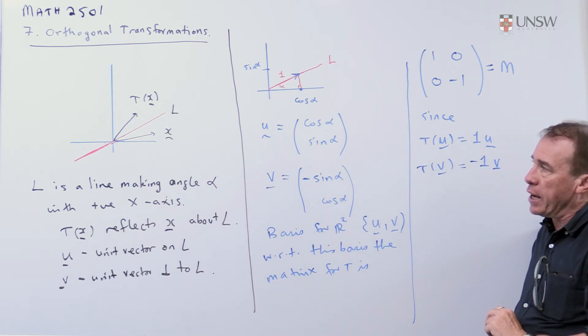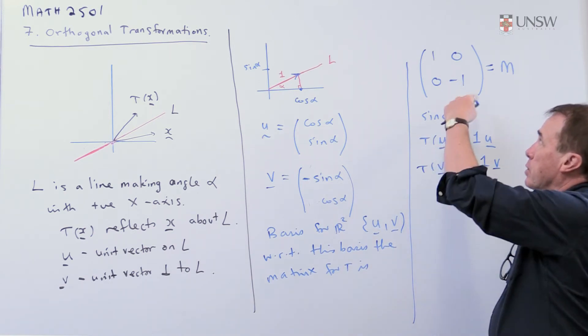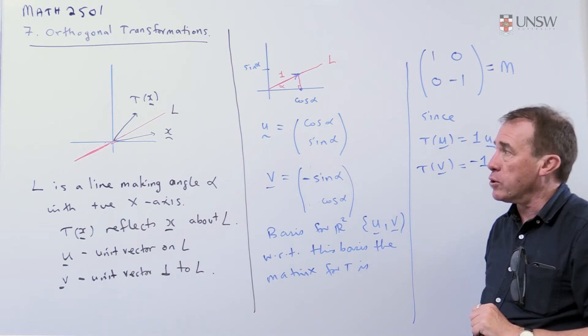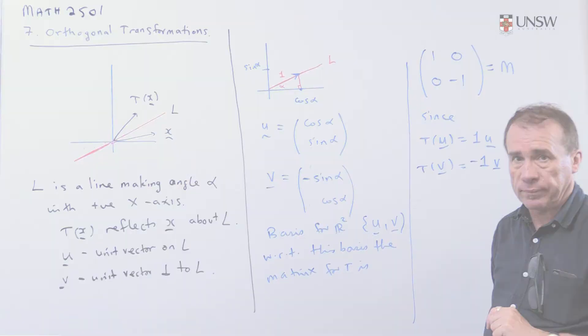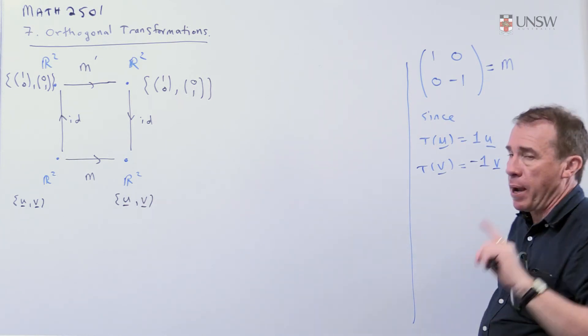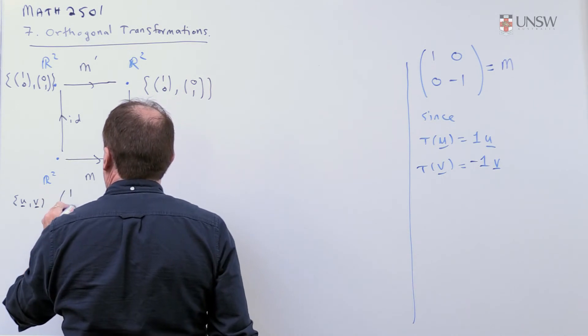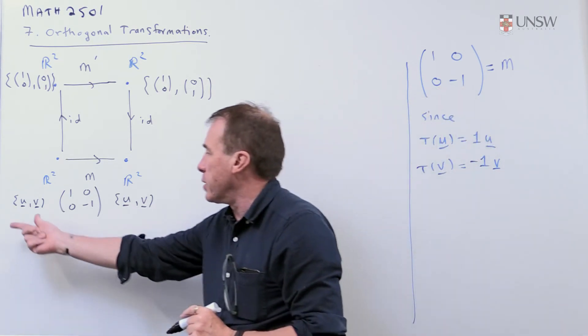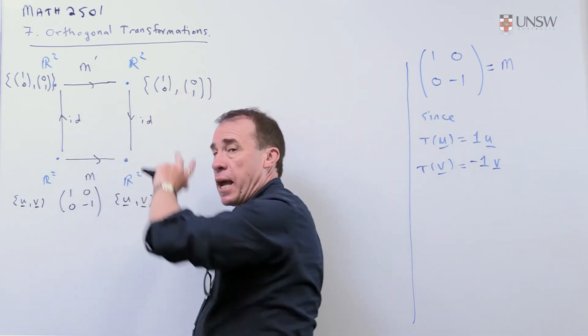Now, this is in some sense a kind of unnatural basis because you normally like things with respect to the standard basis. So I'd like to be able to give a matrix representation for this linear map, but now with respect to the standard basis. And to do that, we're going to need to use our change of basis ideas that we learned in one of the earlier chapters. So here's our matrix M, which was the linear, which represents the linear map that did the reflection with respect to the basis u, v, both sides. So here is my matrix 1, 0, 0, minus 1. So we know what the matrix representation for T is with respect to these funny bases, and we need to work out what the matrix is going to be now with respect to the standard bases.